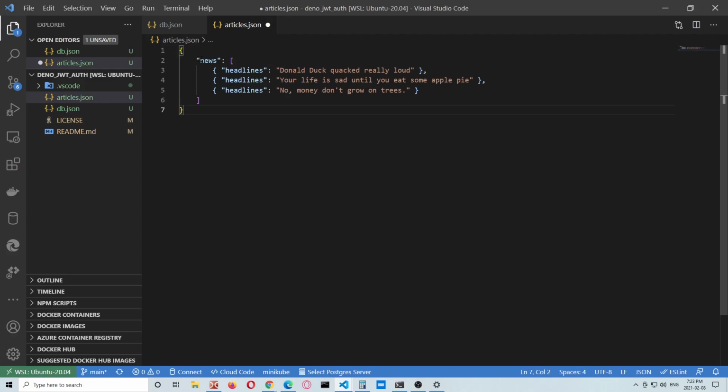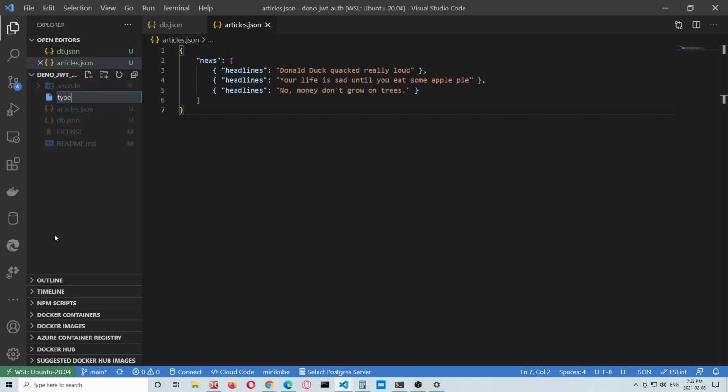For example, I will have a news array, and that news array will contain objects. Each object will have a property called headlines, and the value of that headlines will be some news of some sort.